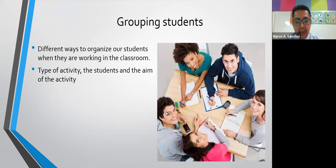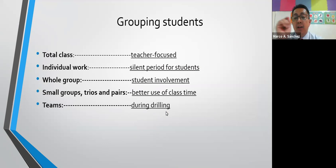Okay, right? Here we have some ideas. Pay attention. Depending on your activity, you can use this form. We can use the total class because it's teacher's focus. This happens when we introduce new material, new structures, when we are analyzing errors. And it should be used maximum 5 minutes, so you don't lose your students' attention.